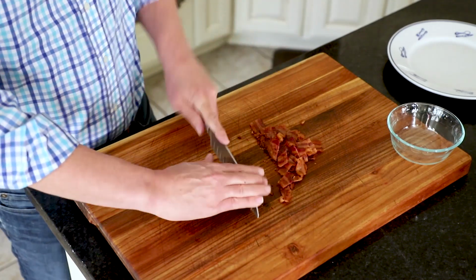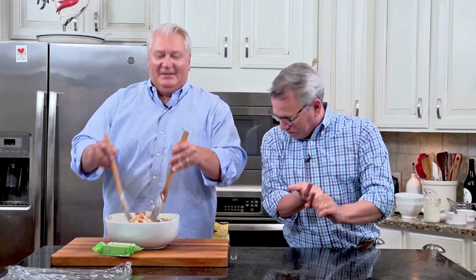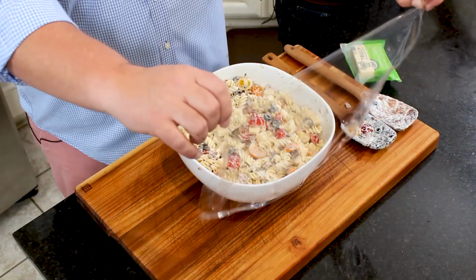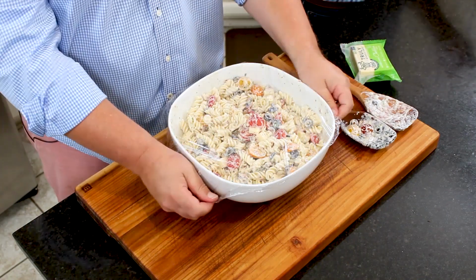The ranch dressing and the bacon can be made well in advance. And then you can chop your tomatoes in advance. That looks beautiful. Yes. This pasta salad is really good when it's freshly made, but it does need to chill to let those flavors really meld. So we cover it in plastic and then let it sit in the fridge for an hour.